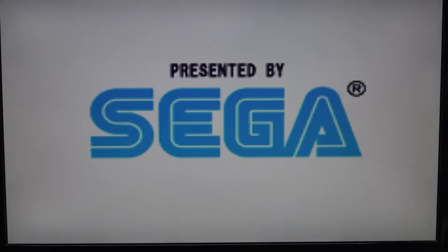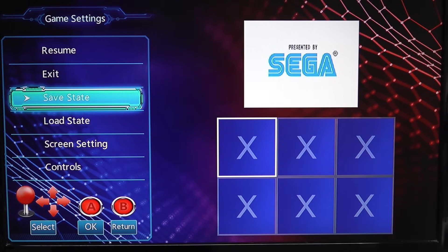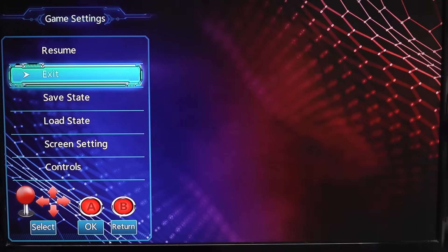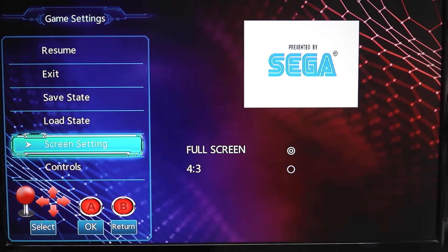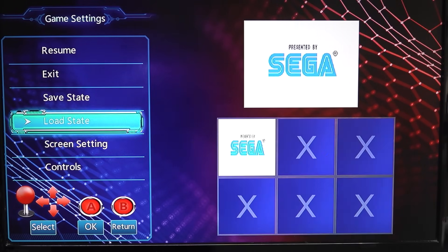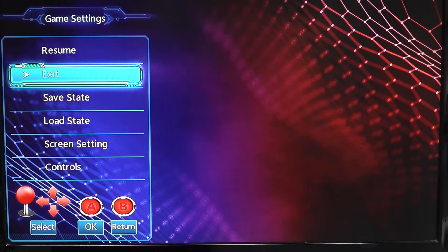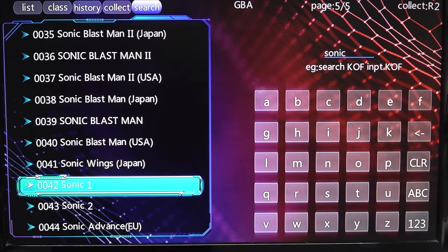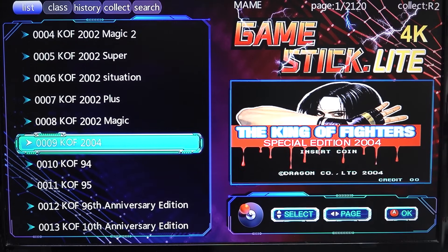Let's search for Sonic for the Game Boy Advance and boot it up. It gives us a loading screen and it's almost instant. This seems to be working just fine. Pressing Select and Start gives us the special in-game menu for quick load and quick save. If you want to make a quick save it goes automatically back to the game. Screen settings can be set for 4:3 or stretched ratio — resuming will set it to the resolution best fit to the system. It comes with a lot of features.